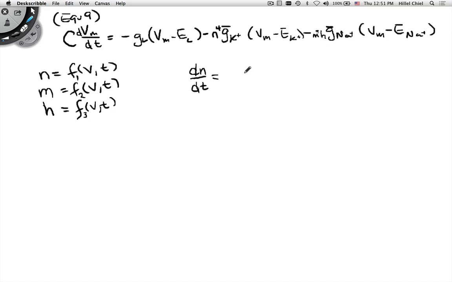Let's reason through it and then we'll put the math there. So we've got, for any one n gate, at any given time, we have to figure out when the gate opens or when it shuts. But now we're actually dealing with a population of gates, aren't we? So for a whole population of gates, we have the population that are closed and we have our population that are open. And then the change in n will be the gates that are closed then become open. So I'll just use C going to O. And we have the population of open that are going to close. So those actually get subtracted from the first one.